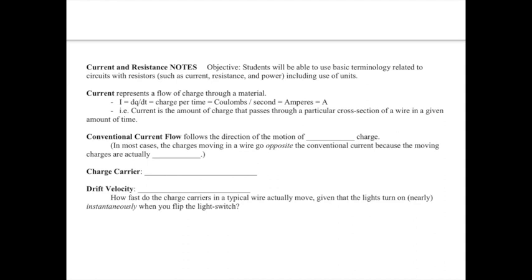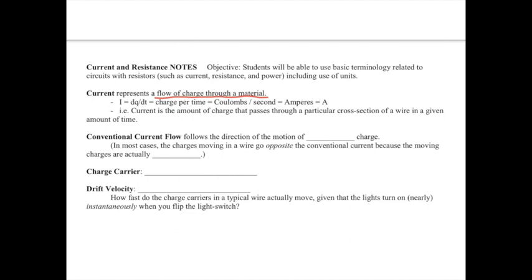To begin with, I want to define a couple of terms, and then we're going to look at some pictures and things which are going to help illustrate the concepts. So current in general is the flow of charge through a material. We're not talking about charge necessarily building up on something, such as on a capacitor, just usually moving in and out. But it could also be charge accumulating on surfaces, such as for a capacitor.